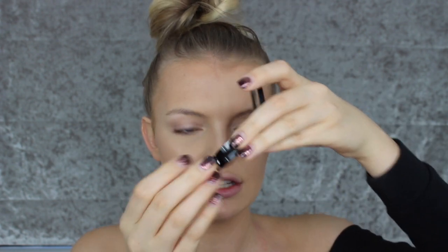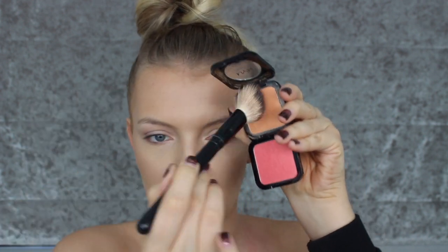I feel like there needs to be an in-between shade, so all I do is pop one in the lid, hold it like that, grab my blush brush and dip into both of them. And that's going to make the most perfect blush shade, and literally just on the apples of the cheeks, and you get that lovely flushed look. I used to absolutely despise blush, but now I cannot live without it. I feel like it makes your face just look so fresh and like you've just been on a brisk walk in the autumn weather.